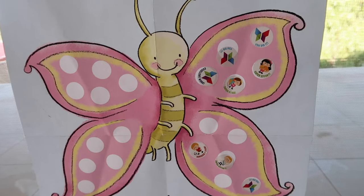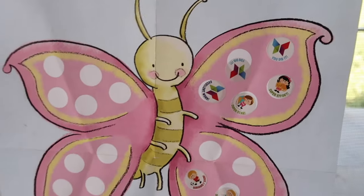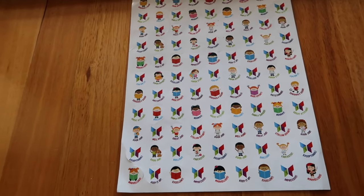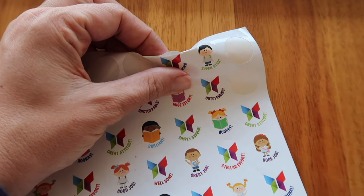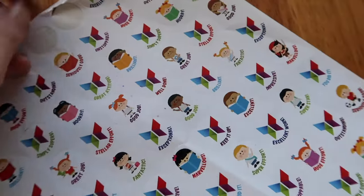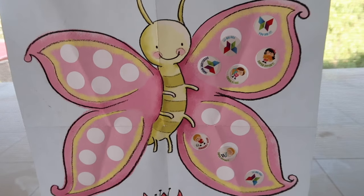Number five is dot stickers or dot markers. There are so many free printables online — here I'm using a butterfly and some free stickers from the library. She was able to peel the sticker off and stick it on, but my tip is to remove the backing first so it's a lot easier. The reason I've stuck it to the window is I want to get her whole body involved — she's using her shoulder and arm muscles, and by standing she's working her core.